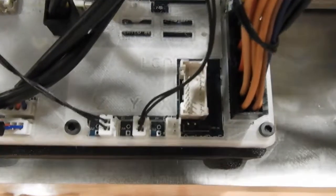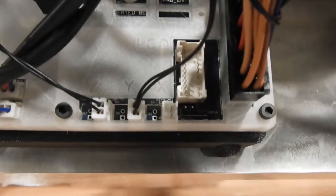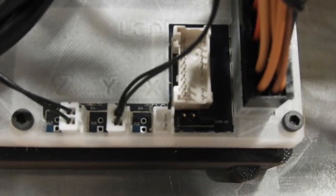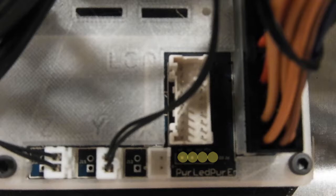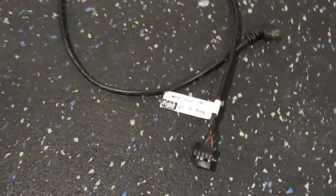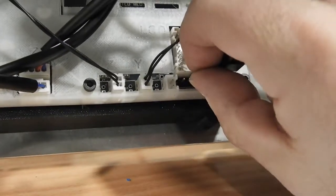In order to quickly identify the type of mainboard you have, please find the power breakout below the stock LCD connector located here. As you can see on the original Rigidbot and 4E3D boards, there are only 4 available pins. If your board only has 4 pins, you need the power cable that includes 3 wires, 2 black and 1 red as shown here. The 2 black wires will take the place of the power enable jumper, which will need to be removed.